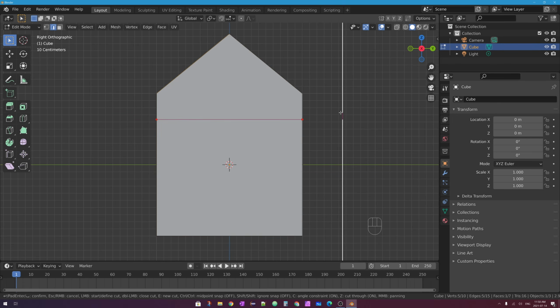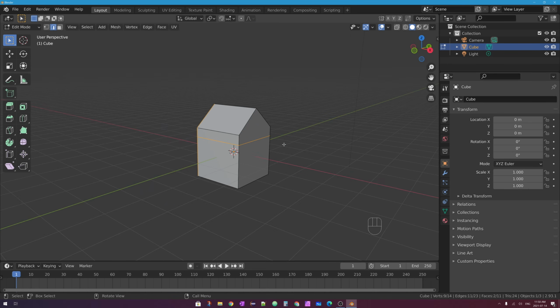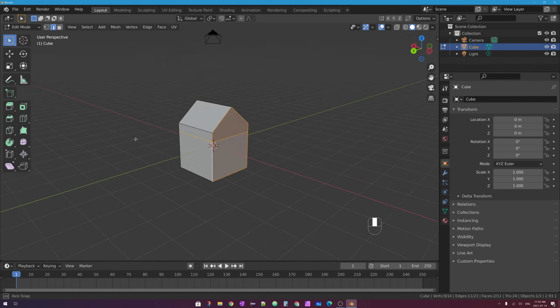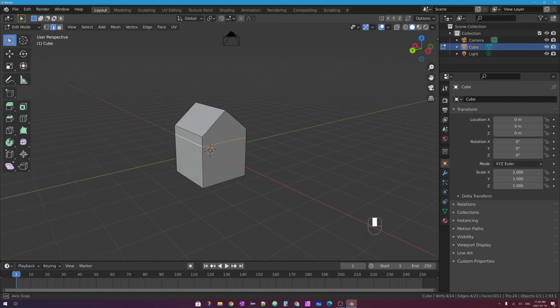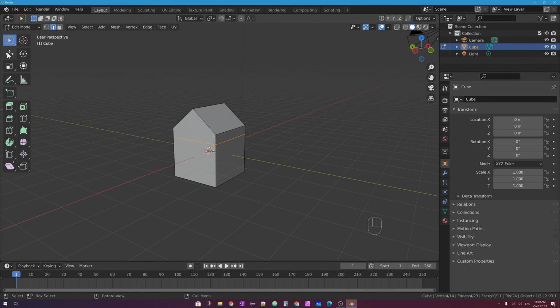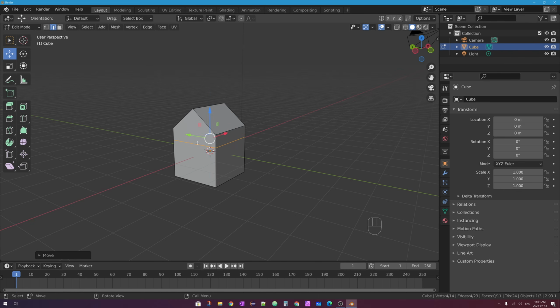Now if I press enter on my keyboard and zoom out and orbit around, you can see it's made a loop cut essentially all the way around my house. And I could use my selection tool in edge select mode, and I could hold Alt on my keyboard and click on an edge there to select the entire edge loop. Alt and click selects an edge loop on an edge. And so now I can use the move tool and move that edge loop down to wherever I want the top of the roof to be.